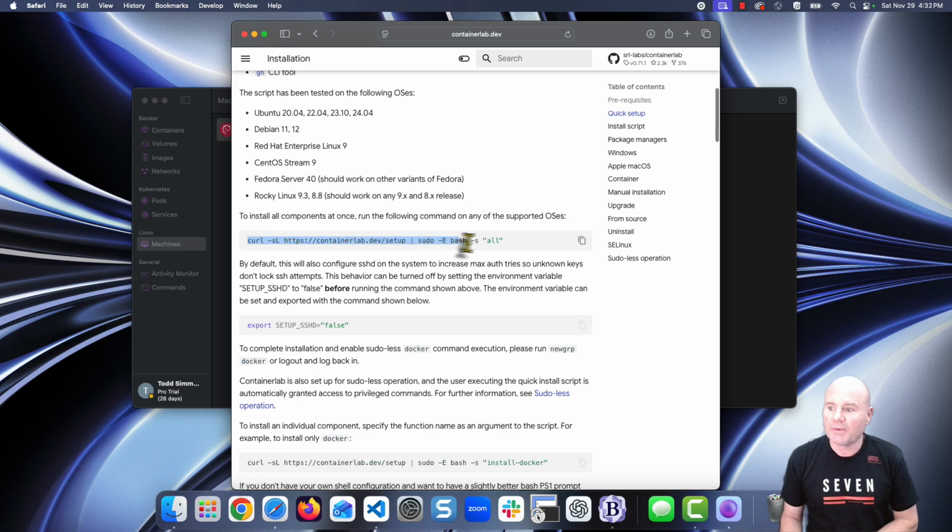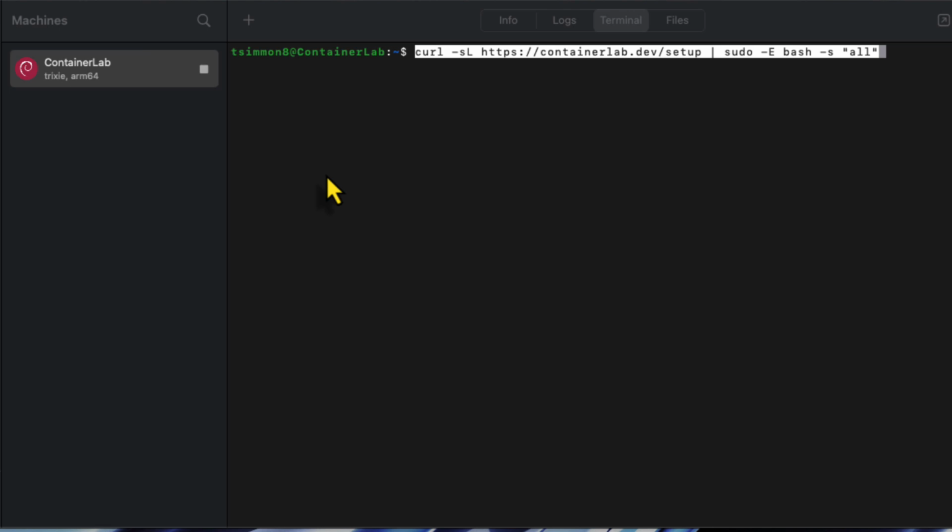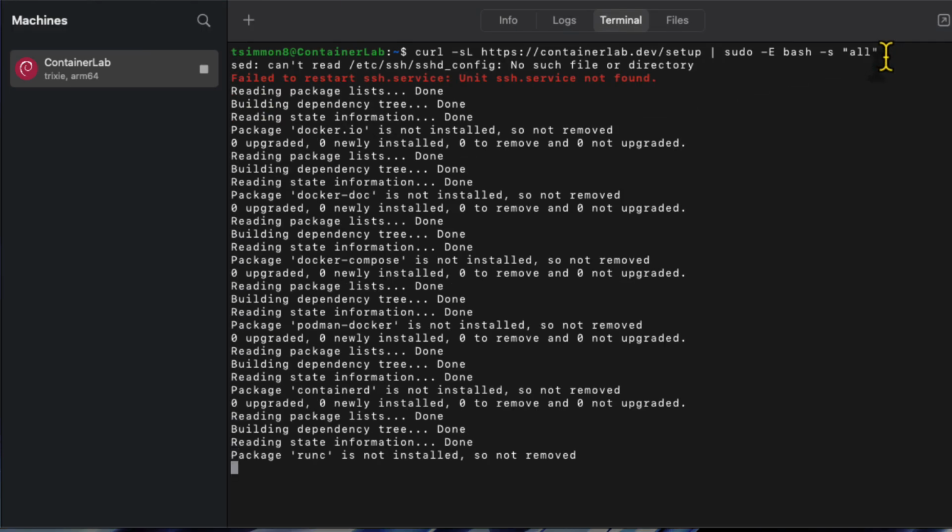And it's just a curl command, right? So a curl command is just a way to get something from the internet or from a web page or device that's actually going to install it. So as you can see, I'm just going to click this copy to clipboard. It's literally that simple. I'm going to minimize this web page. I'm going to come in here and I'm going to paste the exact command, and then I'm going to run it. And there it goes.